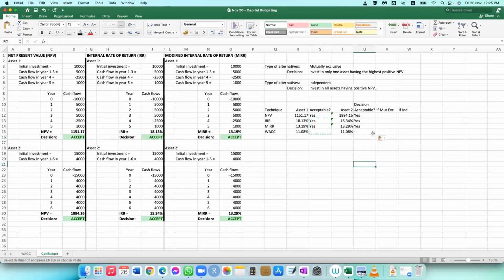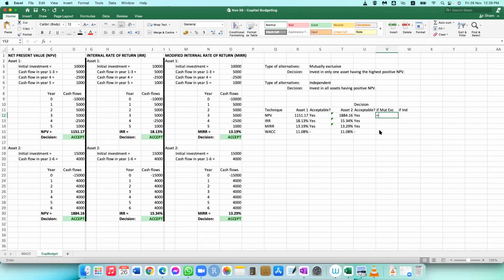Okay. So now what if these are mutually exclusive? In case of mutually exclusive, sometimes it could be possible using a formula, but because it's a simple summary, I will prefer to use just subjective comparison. You can subjectively compare, because both are positive. You can also use a logical function like AND or something like that. You can place two conditions.